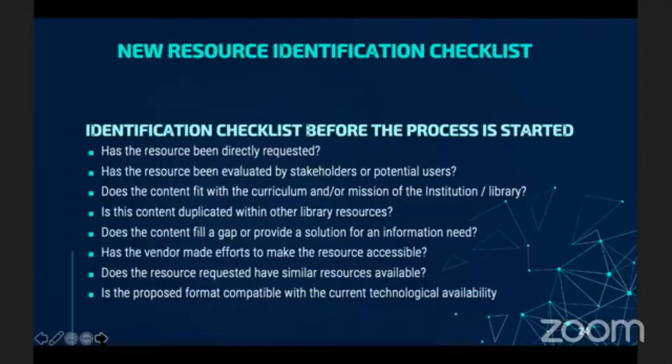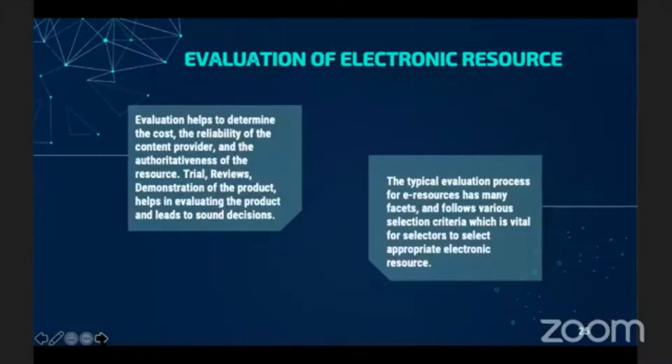Has the resource been directly requested? Has the resource been evaluated by the stakeholders? Does the content fit with the curriculum? Is the content duplicated within other library resources? Does the content fill a gap? Has the vendor made efforts to make the resource accessible? Does the resource requested have similar resources available? Is the proposed format compatible with the current technology which is available in the library? These are some of the questions we ask.